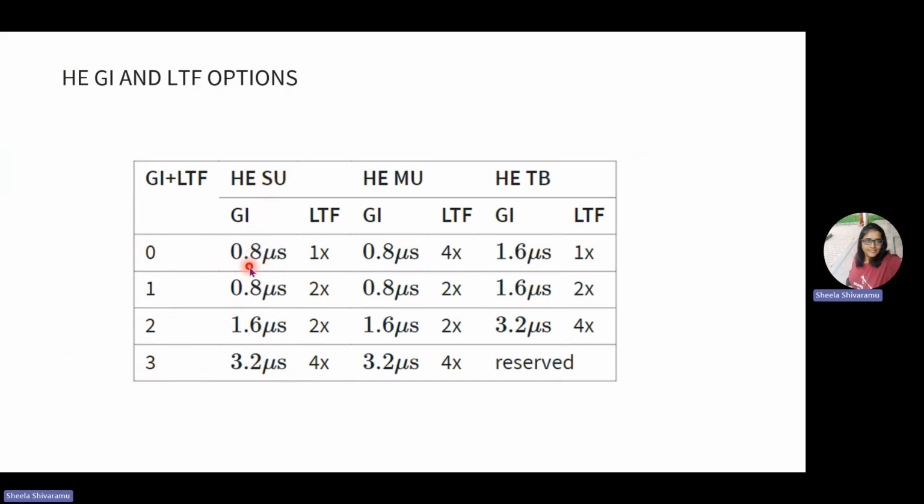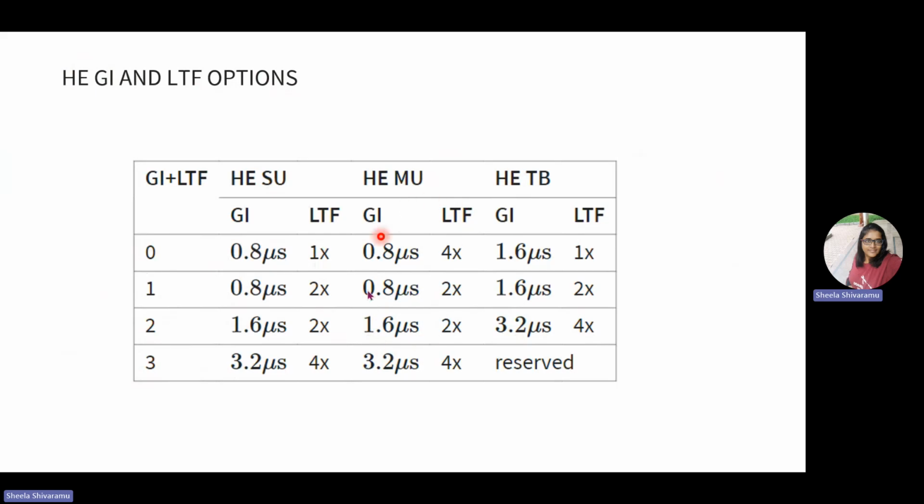So mostly GI in HE SU is 0.8 microseconds because 1.6 or 3.2 microseconds is basically used for outdoor communication scenarios. And in HE TB, the support is 1.6 and 3.2 microseconds GI, and mostly 3.2 microseconds is used. And LTF support is 1x, 2x, 4x. So it supports all 3 kinds of HE-LTF.